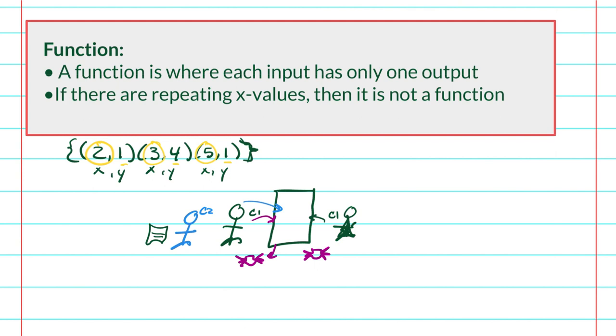Or somebody else wants C3. Well, C3, hitting that button on the vending machine, can also be a bag of chips because you can have more than one item in a different spot. So you can have the same kinds of chips in two different spots. But if they hit the same number, they expect the same outcome.